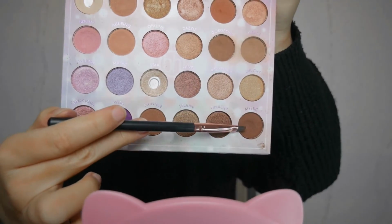I then take the dark brown one again for shading. I'm drawing a line all over the center of my lips to make the whole part look darker and more defined. Also do the same thing on your lower lip.